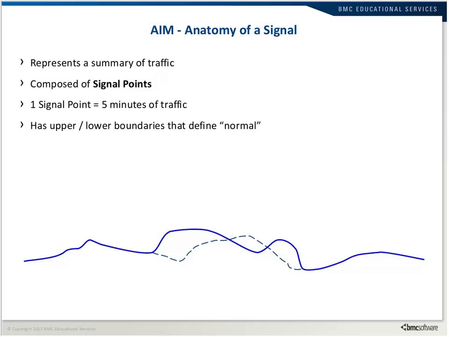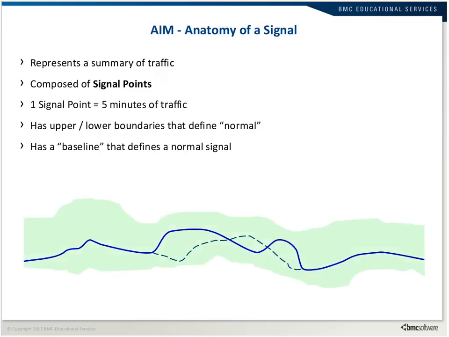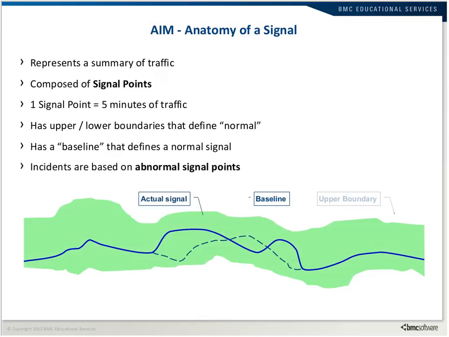We're going to basically aggregate that in 5-minute buckets, and we're going to establish what the baseline is and also what the upper and lower boundaries are, right? So essentially we're going to turn those last 4 weeks of traffic, which would be all these squiggly lines here, into this. So we've got our baseline, and we've got our upper and lower boundaries based on how much variance we saw, right?